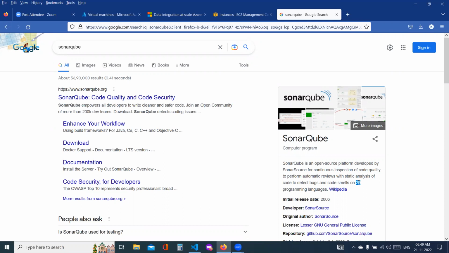You can visualize SonarQube as software that reads your source code and follows certain standards. Based upon those standards, SonarQube does automatic reviews of your code, primarily targeted towards detecting bugs and code smells.